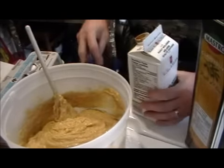And then another 1/4 for the second batch, second time of the recipe. And then 2/3 of a quarter for the third time of the recipe. It's more like 3/4, but you can never have too much molasses.